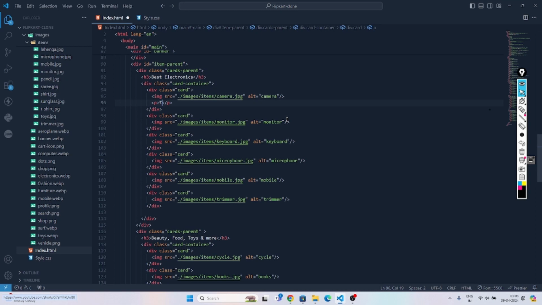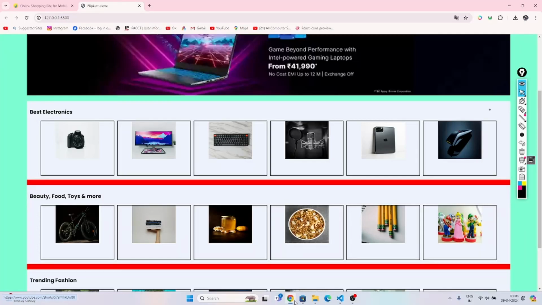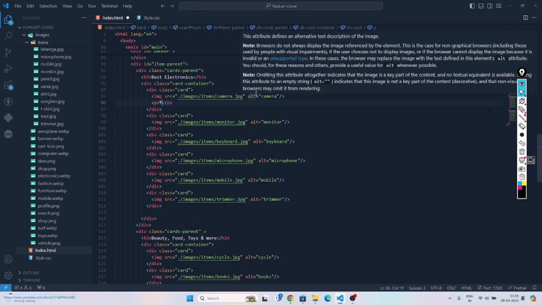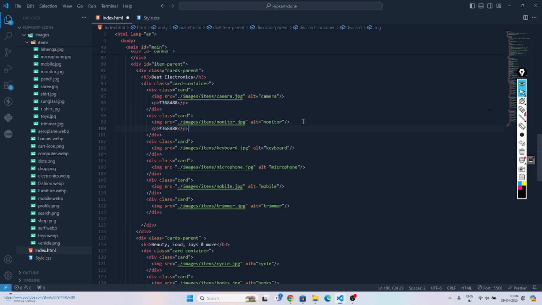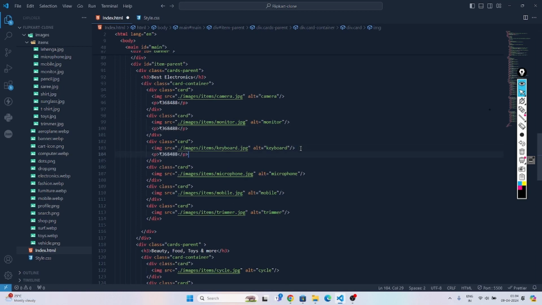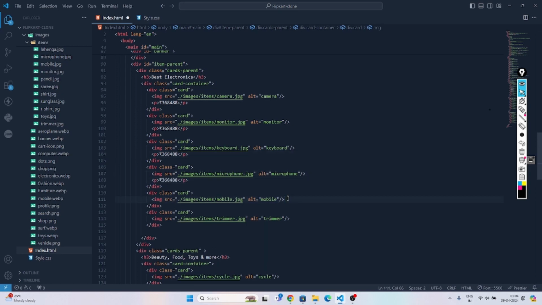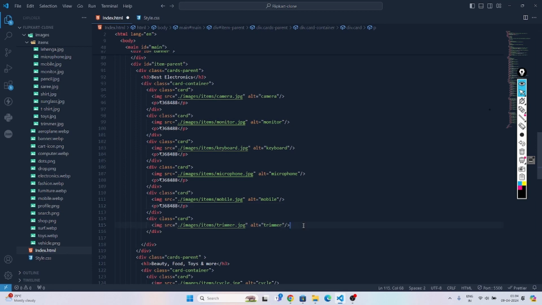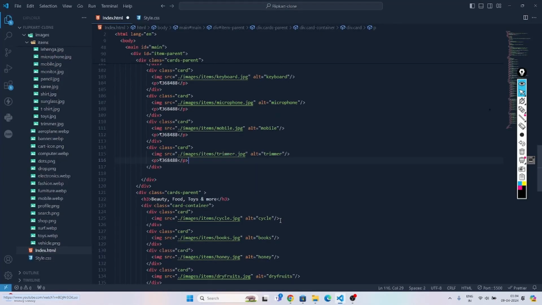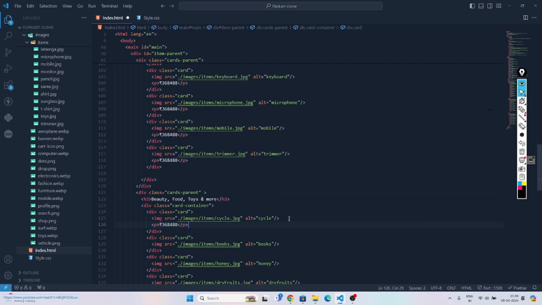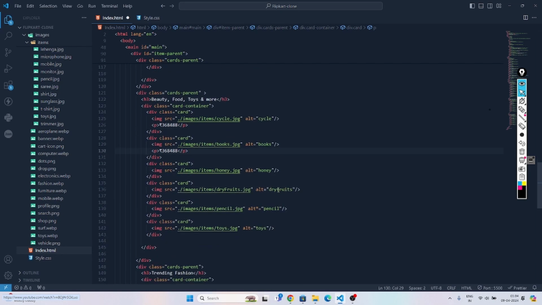Yeah, I got it. I'm going to give random prices. So camera, I'm going to give random prices. Anything I'm going to write. I'm writing the same prices for all of them, because this is just a sample, right? If I get space, I will be writing the names also, don't worry. I'm giving a sample price, that's why I can write the same price for everything, right?